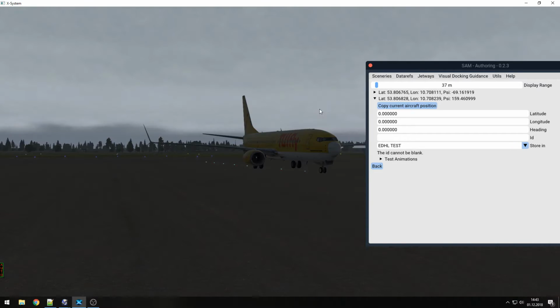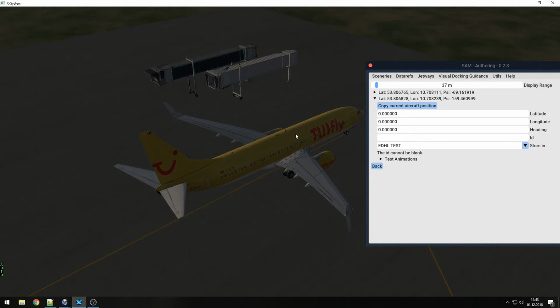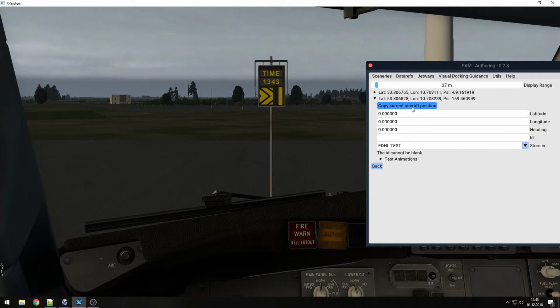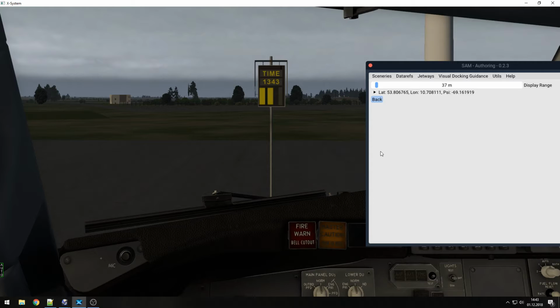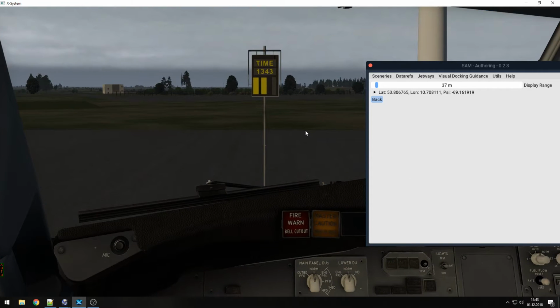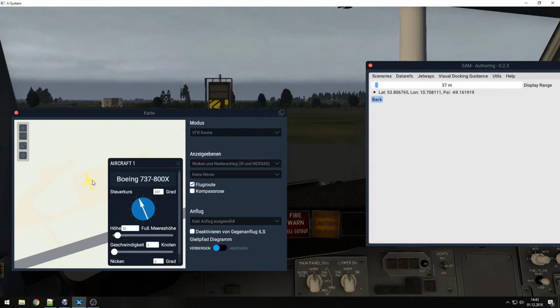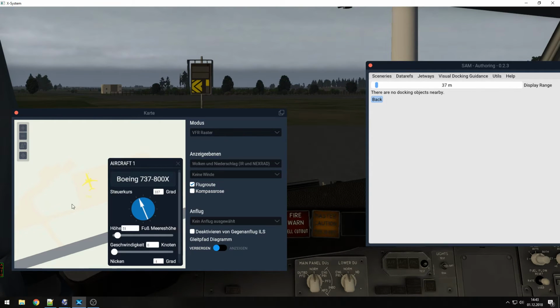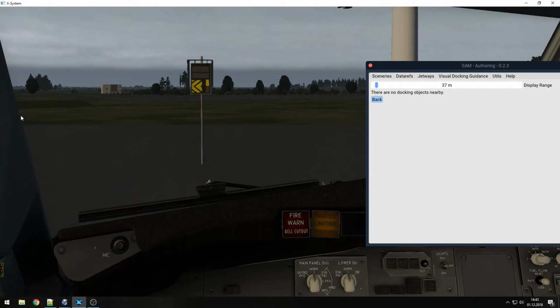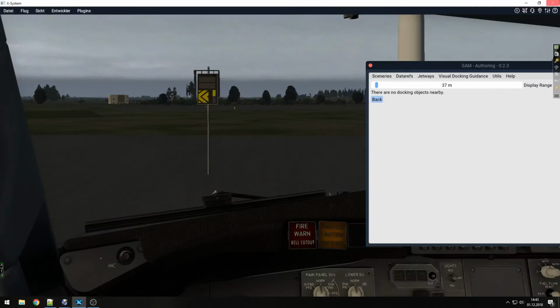So the only thing you do, assuming that this position where the aircraft is standing is the perfect one, the correct one, simply copy current position. You already see the jetway, the docking guidance is reacting. And now the values are entered. Give it a name, only an internal one, stand 01, for example, and click on save. That's it. Ready. Nothing more to do. Okay. You can check if you like if the animation is working, as you can see when we move around. Okay. Good. The marshaller as well.